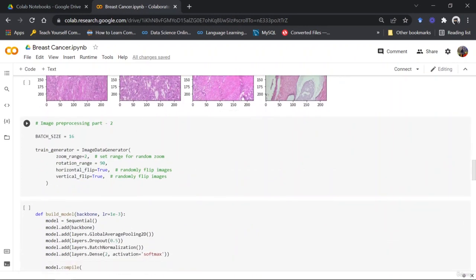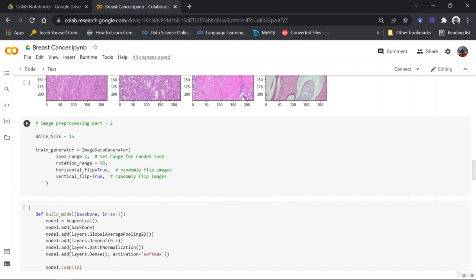So we have come to the second part, where we are going to pre-process the data that we have right now and finally feed that into our model. I'm going to cover this in the second part, and there I would also tell you about the DenseNet model and how we can train it so that we get a higher accuracy. So see you in the next video.